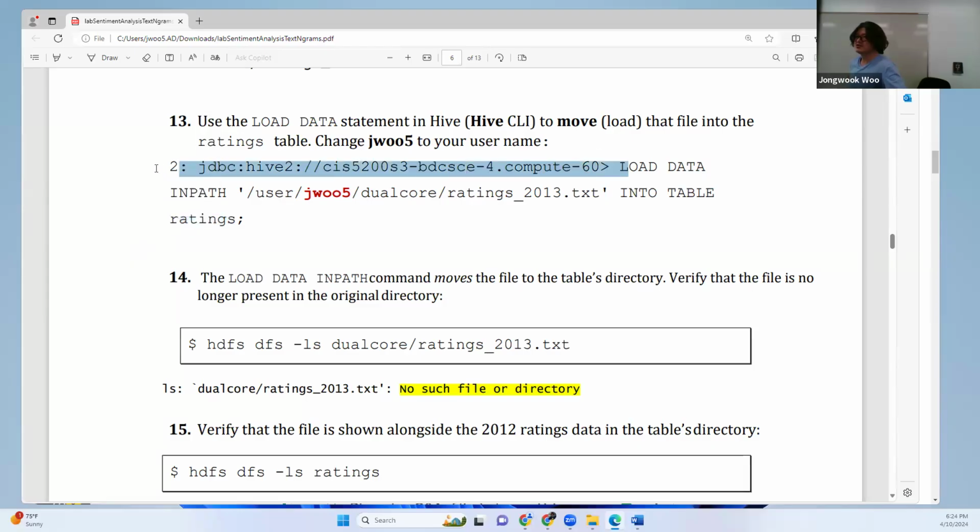I can use the LOAD DATA INPATH and INTO TABLE statement to move the 2013 data file into the ratings table.